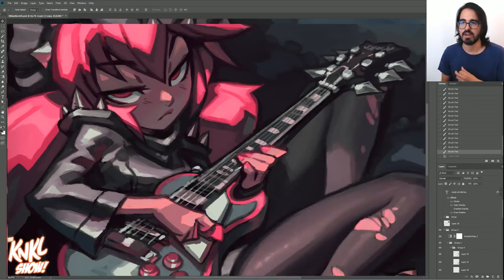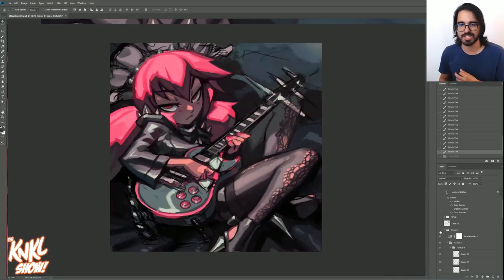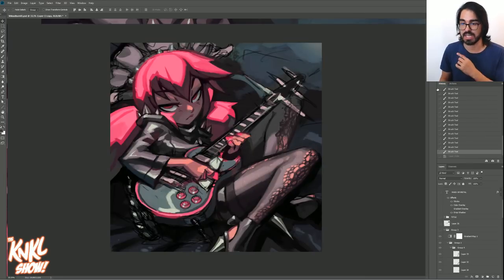So this is one of the bigger overpaints, and by removing this, you can see one of the challenges that I ran into at the beginning. I wanted Mika's stockings to look completely different. I was walking around the mall, and one of the mannequins had these really cool stockings on. It was a mix between a mesh stocking and, in the front, a really ornate lace texture. I wanted to get something like that in the piece, but this goes back to our styling issue. I struggled so much with these legs.